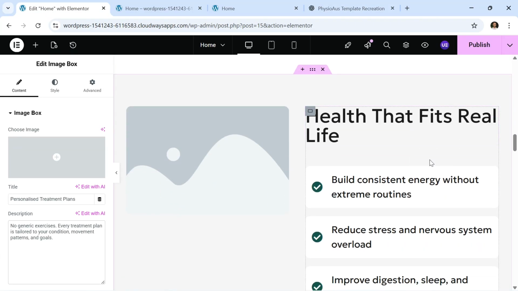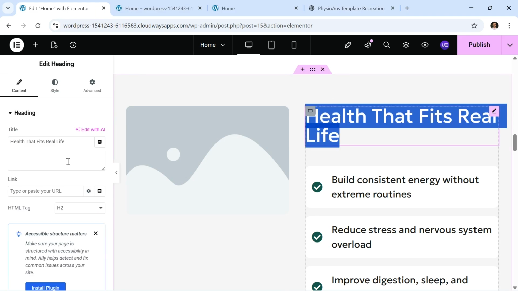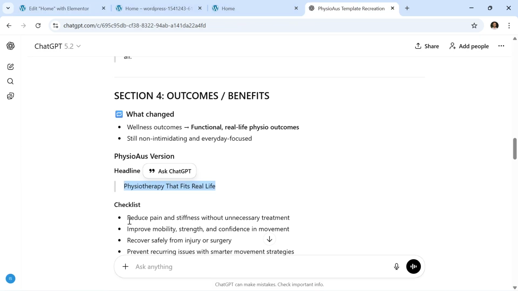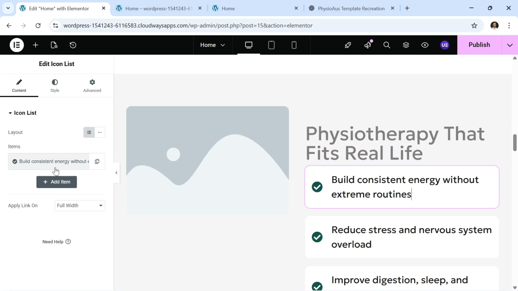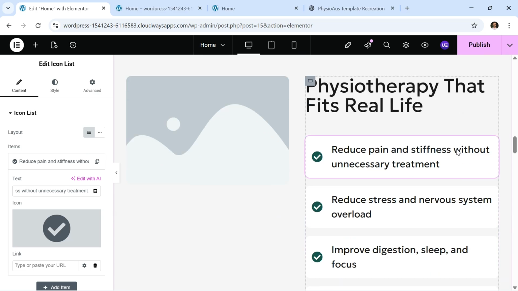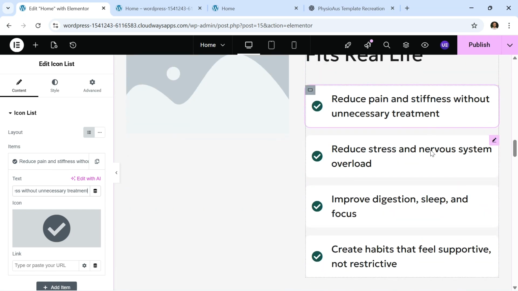And then we had the dot points here. So let's just quickly change a few of those. We're just doing the headline and one of them. So this is the benefits section. We just copy and paste that, and we change this like that. And then we'd go through and change each of these. So I'll just show you one. You'd copy one at a time. It's not going to take very long, but we would change that one at a time like that. Still, literally a few seconds for each one. But to save time, I'm not going to show you. It's just pointless to me to have to show you every single one.